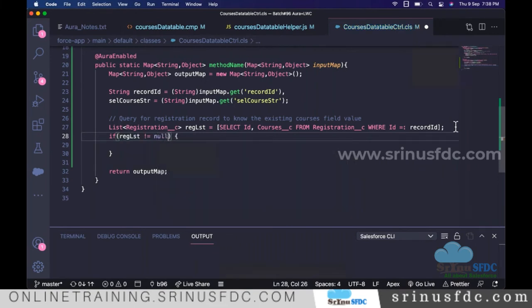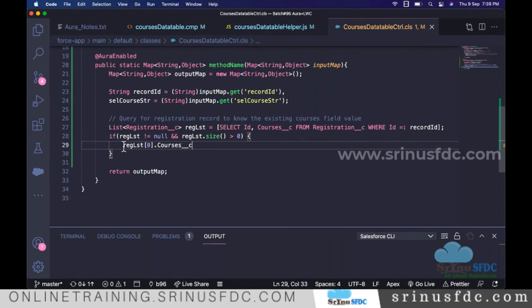Okay, now here we are going to proceed with the logic only if this has records. If it is not equal to null and size is greater than 0, so that time the main thing what we need, so if there is a record that will be in the 0th index, from that getting this one, and this one maybe I'm going to store into a list.